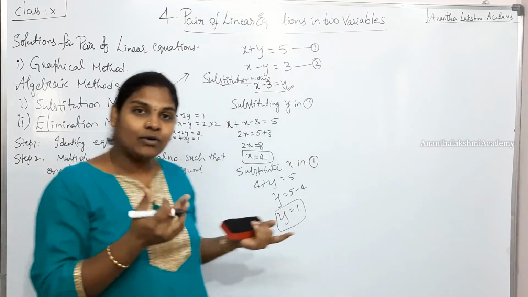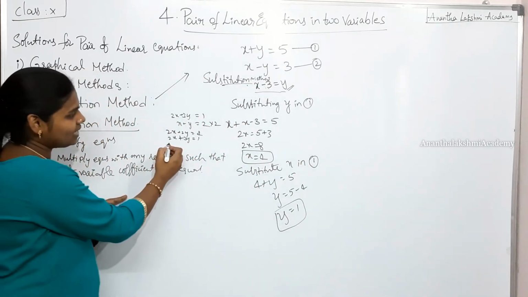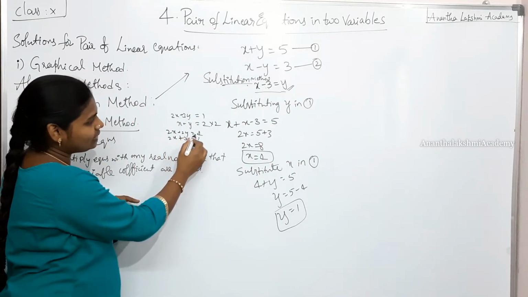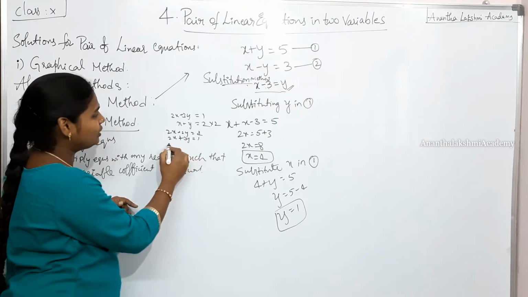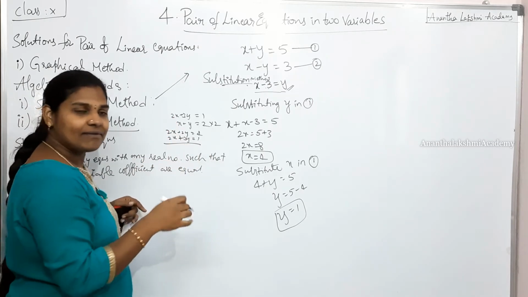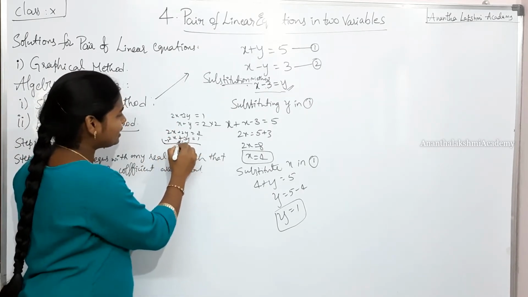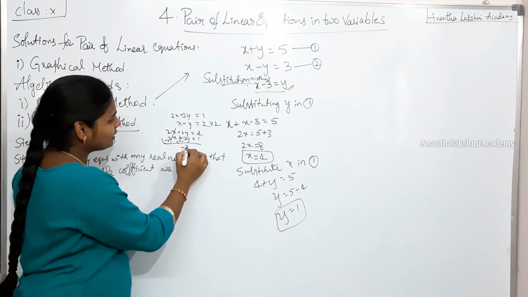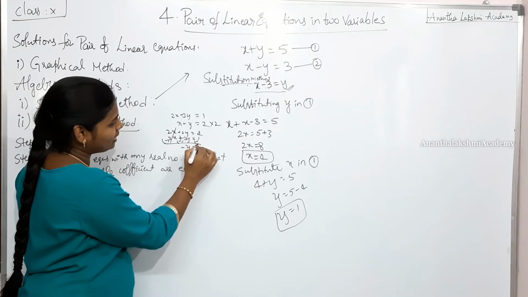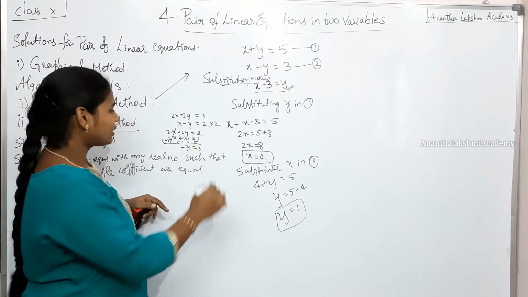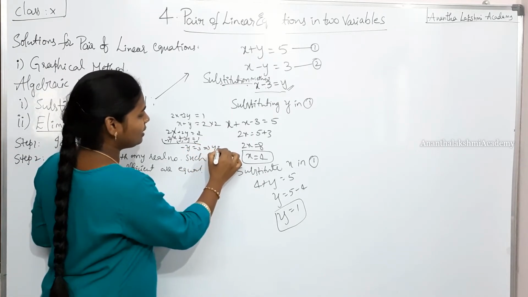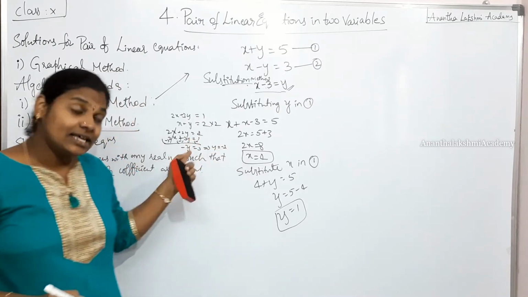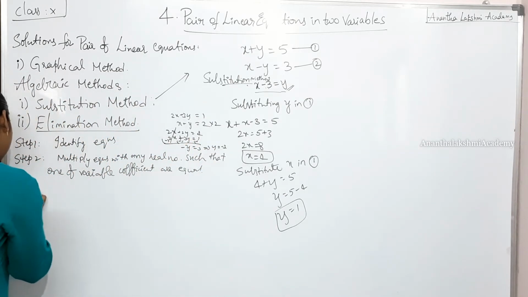When we are discussing variables, this is excluding a variable. Okay, now how do we exclude that variable? See here, we got 2x plus 2y is equal to 4, 2x plus 3y is equal to 1. Since they have the same signs, I am going to subtract. Now 2x minus 2x gets cancelled and this becomes minus y is equal to 4 minus 1, which is 3, which implies that y is equal to minus 3.